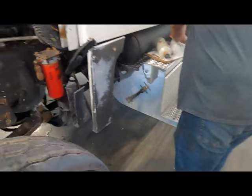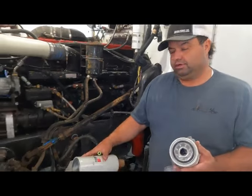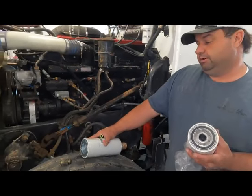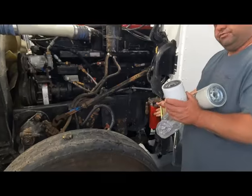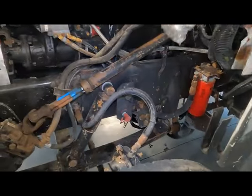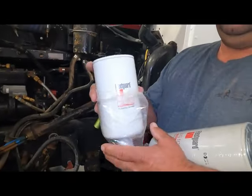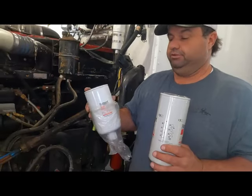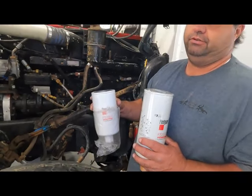Now the reason I have two here, and this is just my own deduction, I've been doing this for 30 years and worked on a lot of Cummins stuff, and this is just, I guess, gospel from Stevens Truck Power, in my opinion. If you have a pump mounted filter, so for instance this truck is frame mounted and it actually has a Baldwin on it, but if you have a pump mounted filter, which means the filter will mount right here, I found in my own experience that the 1001 is a shorter crank time than the 1000. Don't ask me why, but I know this because I've done this a billion times, and if you have a pump mounted filter, you will get a little shorter crank time with a 1001 on that.